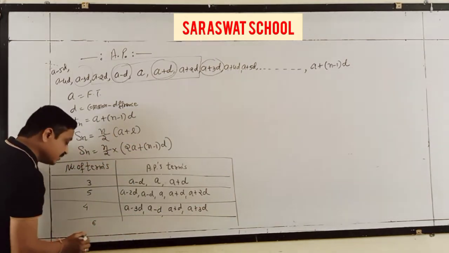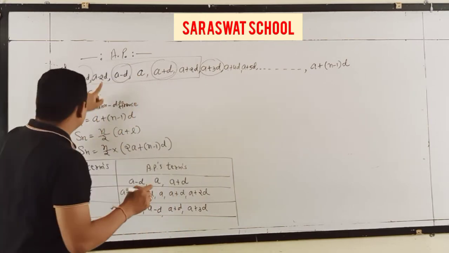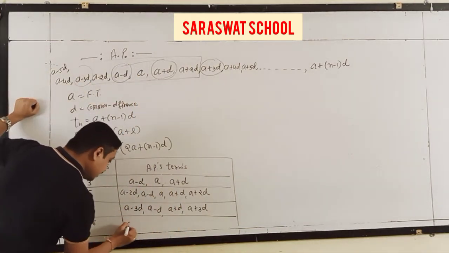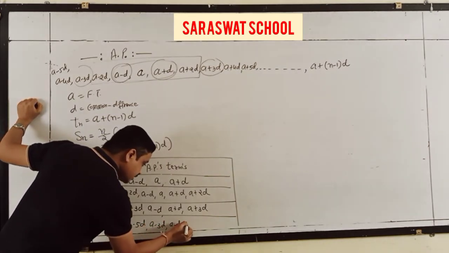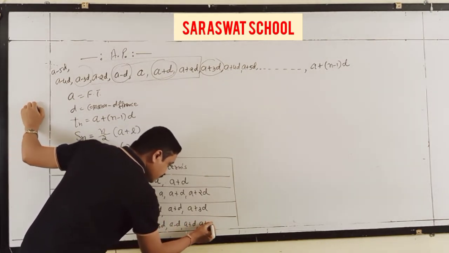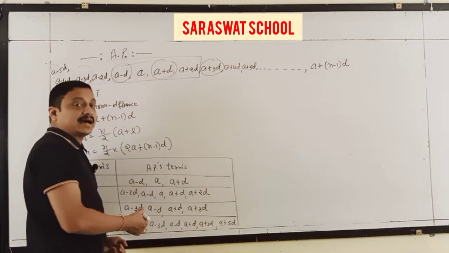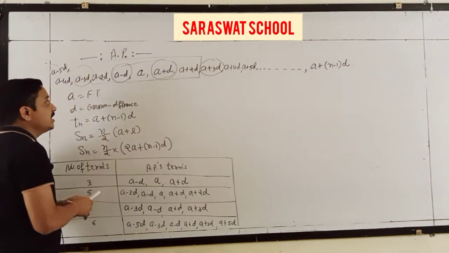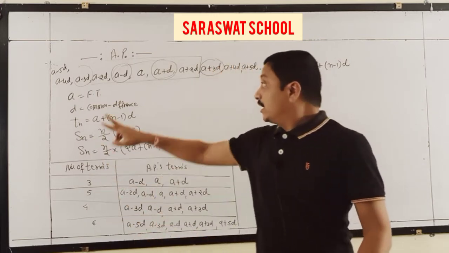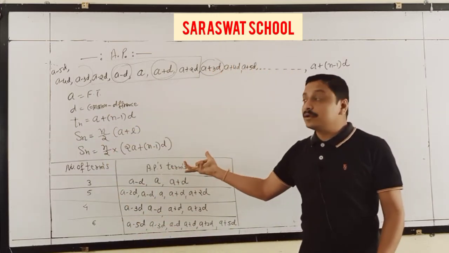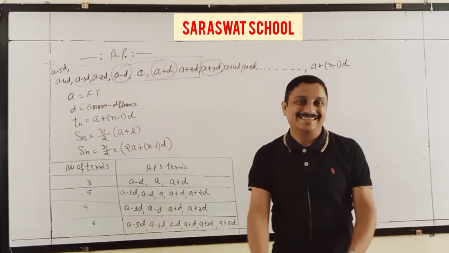And if you are asked for 6 missing terms in an AP, then you can take A minus 5D, A minus 3D, A minus D, A plus D, A plus 3D and A plus 5D. Those are the topics related for students. Here I explained the AP, meaning arithmetic progressions. All related points you can cover in this topic. Now I start easy examples for students.